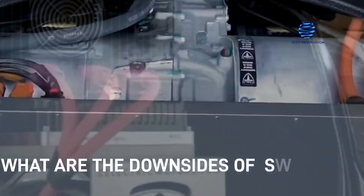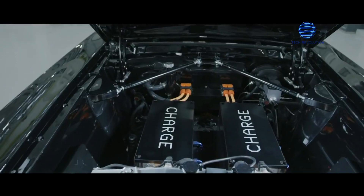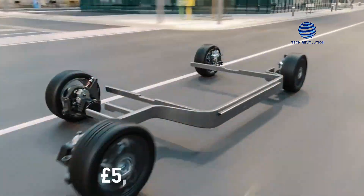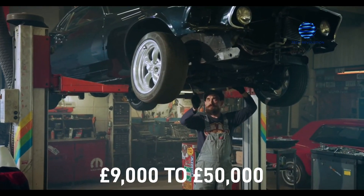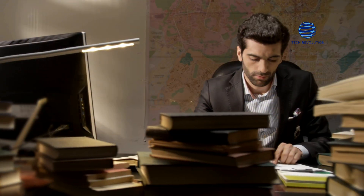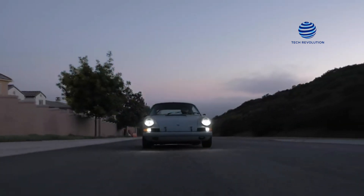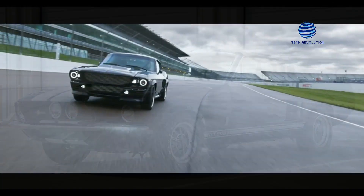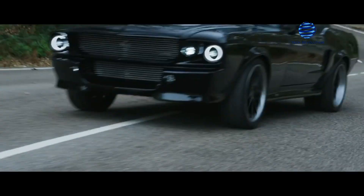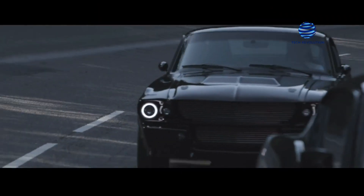What are the downsides of switching to an electric vehicle? Initial investment: upgrading your vehicle to an electric engine and drivetrain is not inexpensive. DIY kits range in price from £5,000 to £10,000, while hiring a business to complete the work might cost anywhere from £9,000 to £50,000 or more. Paperwork: when you make such a significant alteration to your automobile, you'll need to upgrade your V5C certification and get it inspected to ensure it's safe to drive. It could also be assigned to a different tax bracket depending on its weight, seat layout, and other changes. Originality: when you make an irreversible alteration such as an electric automobile conversion, you lose the classic car's individuality, which may have an impact on the car's resale value.